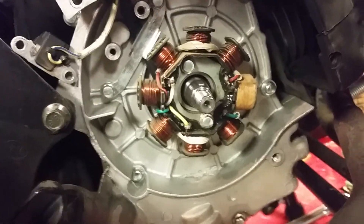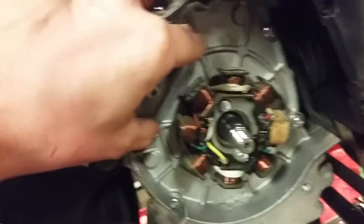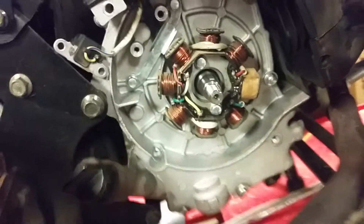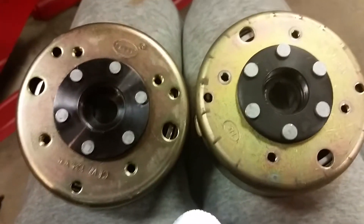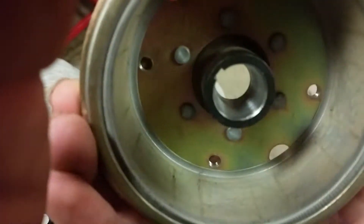The stator is just about ready to come off now. I must remove this bolt, this bolt, and these two bolts here. This little plate right here holds your wire back, so I'm going to take this off. I've noticed my woodruff keys are not in the same spot — they're not off by much. So I may just wind up using my original 8-pole stator and 8-pole flywheel. It's nice and clean in there — maybe clean it up a little bit with some brake cleaner.